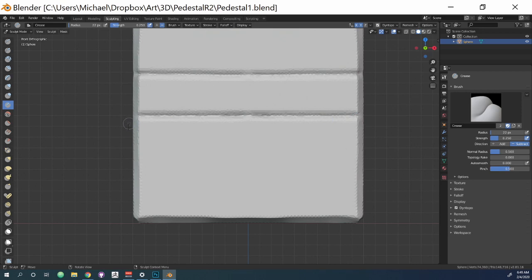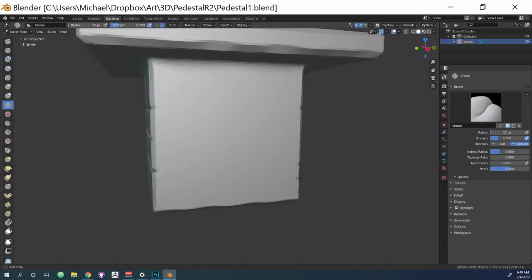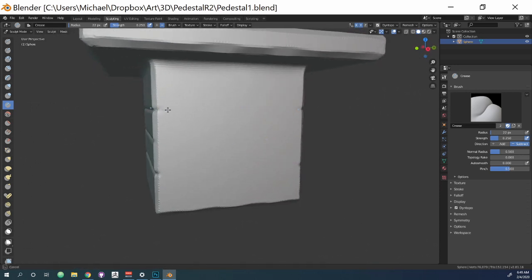Then we're gonna go down here, 1, 2, 3, 4 bricks, and do our other layer. Very nice. So there we have it. Now we're going to go around the model and do the same thing on all 4 sides, so that we have our layers established.